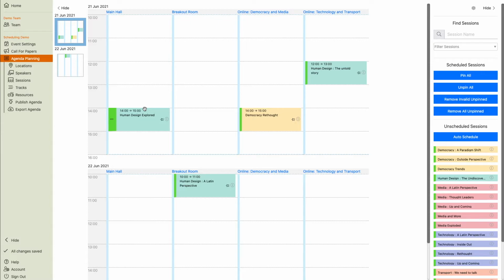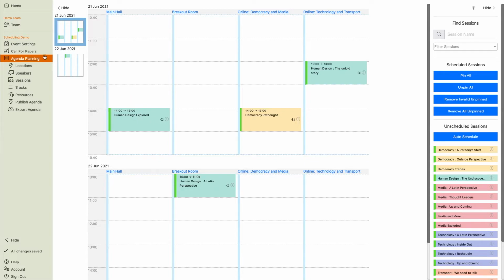So that's a very quick overview of how to use resources. Now you'll notice we've been able to plan a session in the main hall on the first day. But if you remember when I started, I mentioned that there aren't going to be any physical sessions on the first day. So now we'll take a look at labels and you'll see how you can use these to model those kind of aspects of your event.